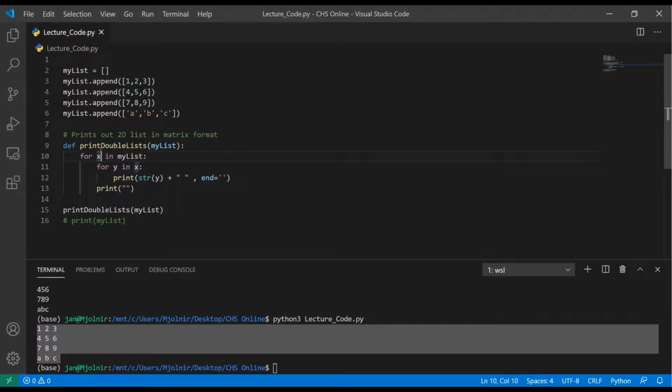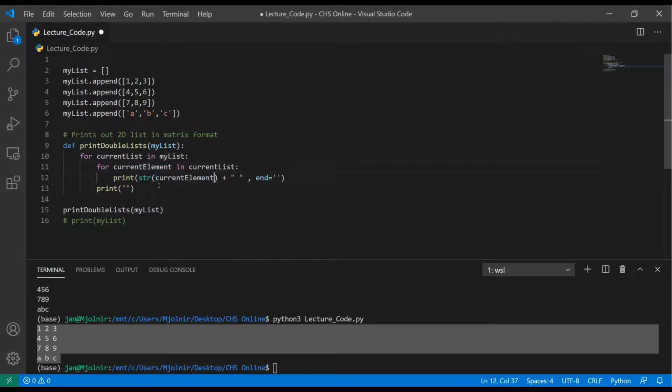Now, let's change this code a little bit so it's a bit more friendly. So instead of saying X and Y, we could do column, for example, or row, or list. Let's do current list, because remember, this iterates across the whole list. And then instead of X, now we do current element.